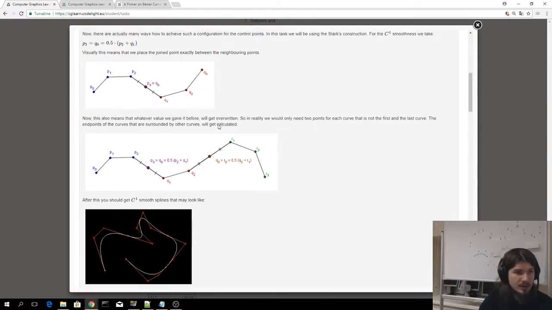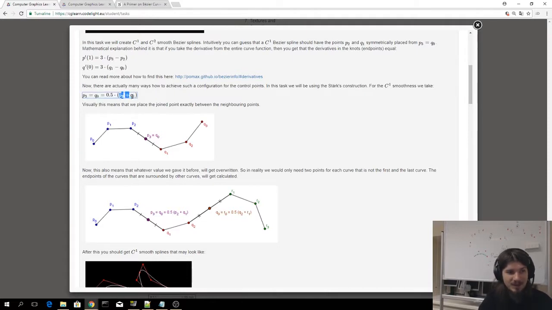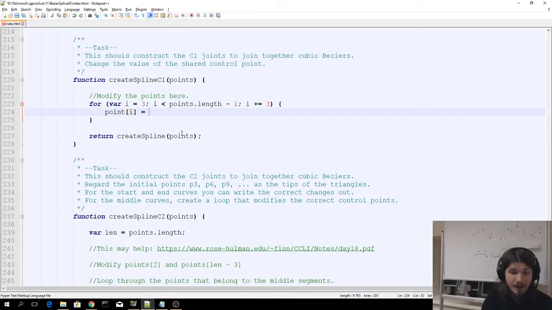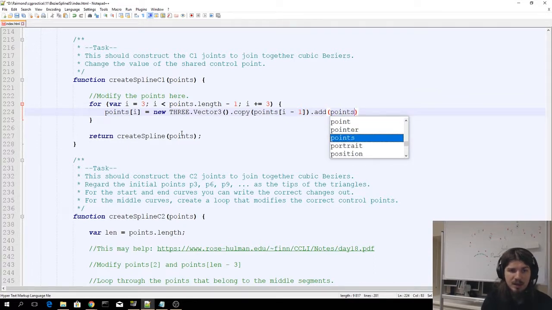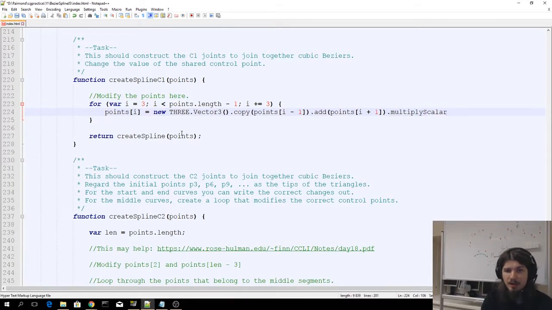One way to do it, and I think it's basically written here as well, so take the sum of the previous and next point and take half of this sum, so this puts it in the middle of the two values. Multiple ways to do it. I think creating a new Vector3 from this Vector3 is also fine. Now to this, what we can do is we can copy points[i - 1], so this copies the previous value. Then we add to it points[i + 1], it adds the second with the next value, and we do a multiply scalar with 0.5. And this should actually be it.